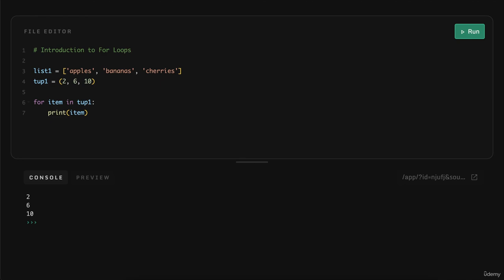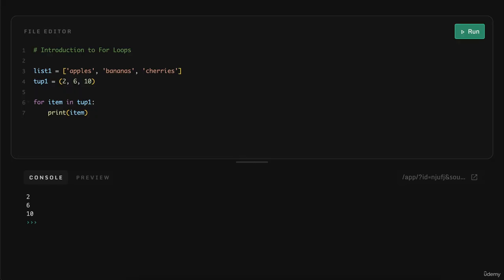Thus, for loops are brilliant for navigating through a data structure and performing operations on each item, be it printing, modifying, or extracting information. Now, for loops aren't just for data structures. They're excellent for iterating over a range of numbers. Though we'll explore functions in depth in a later video, for now we'll use the range function.